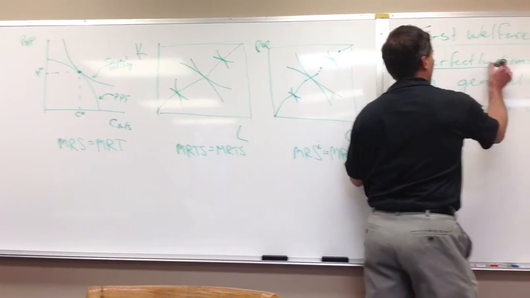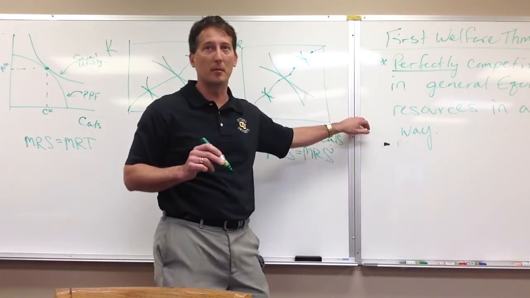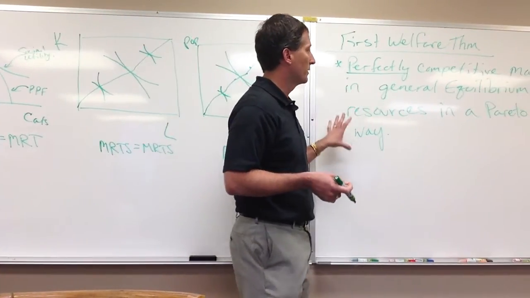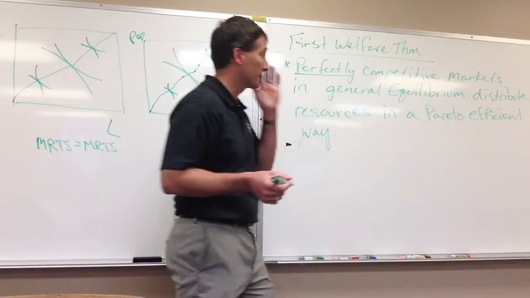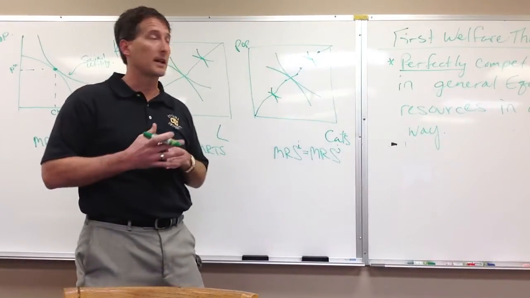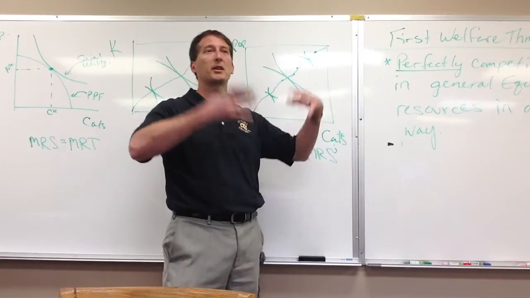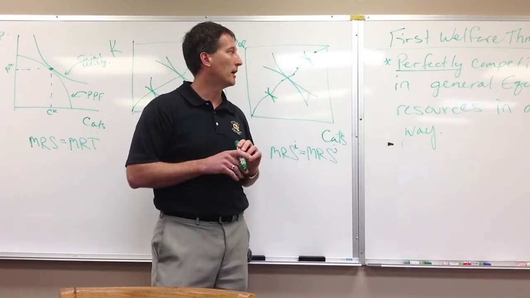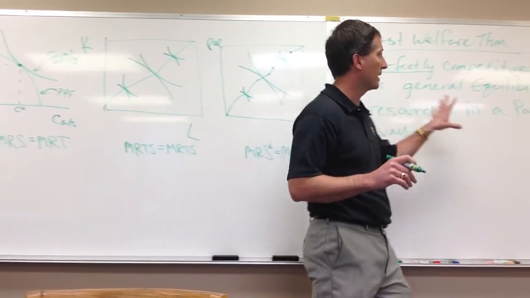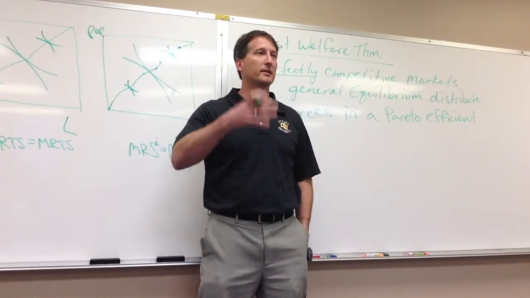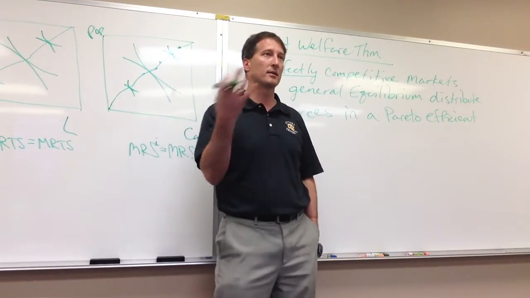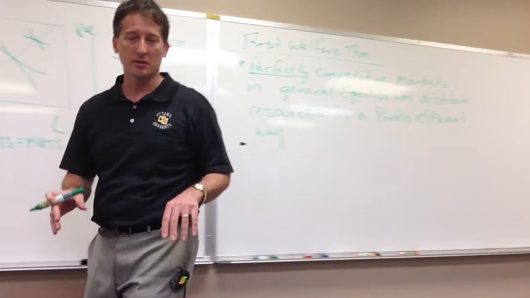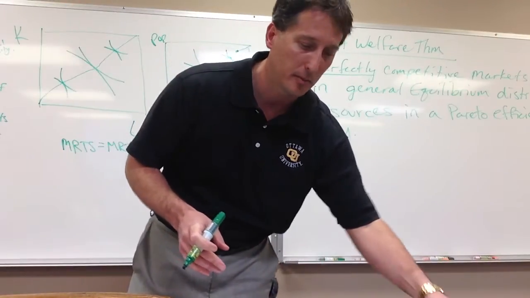This is, of course, a little bit of a strong assumption, right? We know that markets aren't always perfectly competitive. So there are certainly assumptions built into this, and that's what we'll get into in the next material when we talk about asymmetric information and, from the chapter we talked about in principles class but not here directly, externalities and public goods. Those sorts of things cause markets to not distribute resources to their highest and best use.